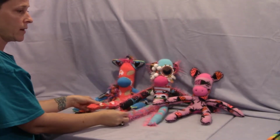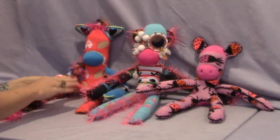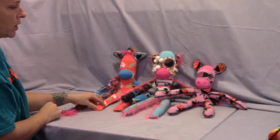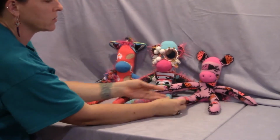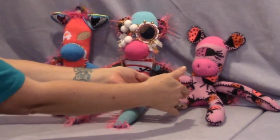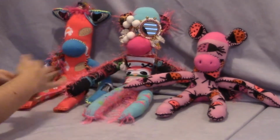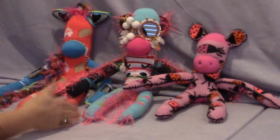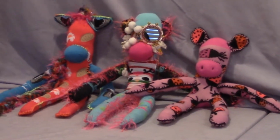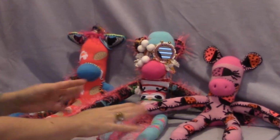Also, when you go to cut the toes, these ones I did not cut to round any shaping, so that has a rather rectangular kind of toe. And then jumping across to this one, this was a very rounded toe where we trim it before we start sewing. And then this one was kind of in between. So it's a gradual transition, but that's something that you choose when you go to make your sock monkey. Do you want it square or rounded or in between?